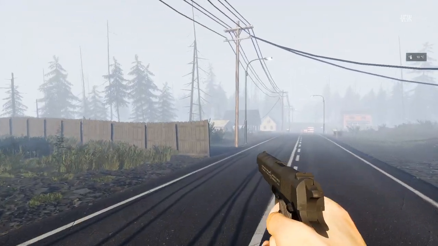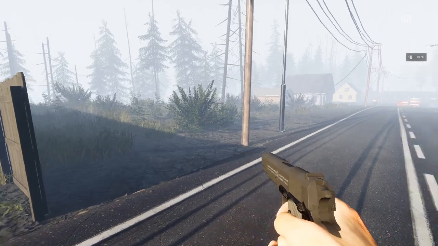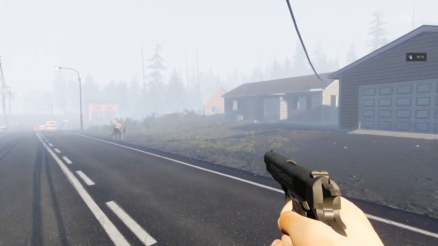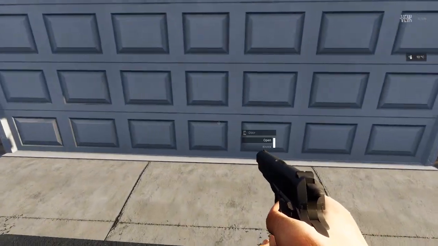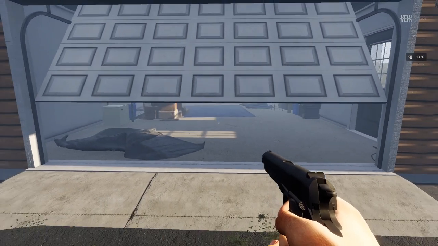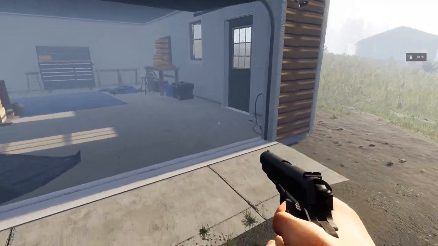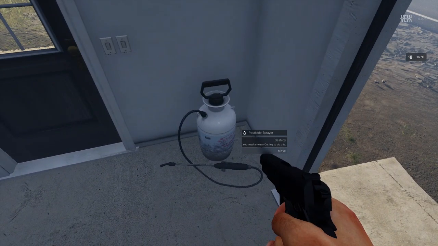That's a guy. We're gonna take a look around the town, see if we can find any more bullets for this pistol, and some food, maybe some water, things like that. Let's check the garages as well. I'm guessing... Oh, hold on. We can knock. And we can open this. I'm guessing we can find some nice stuff, right? Oh, what the? A sprayer.